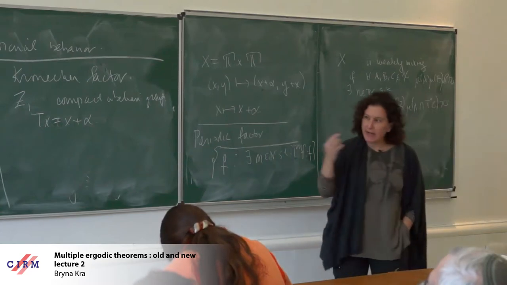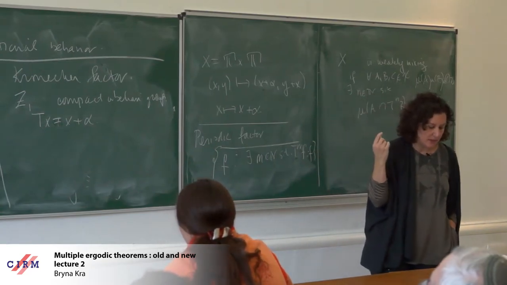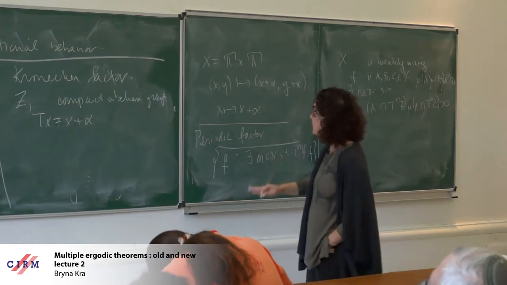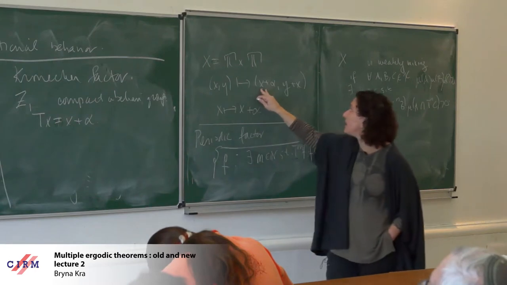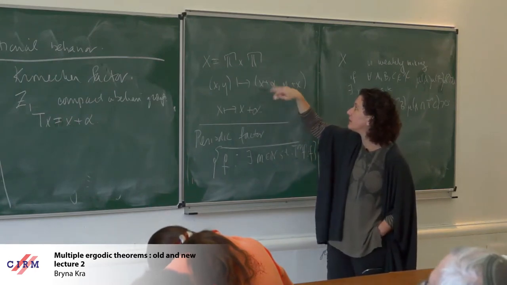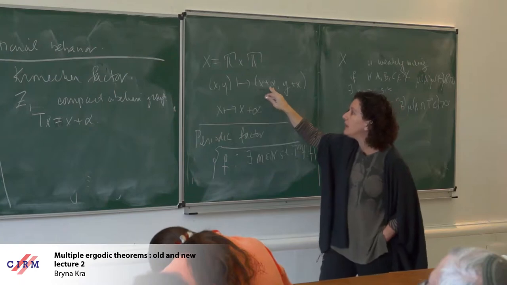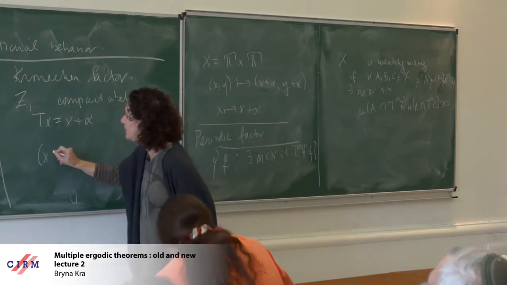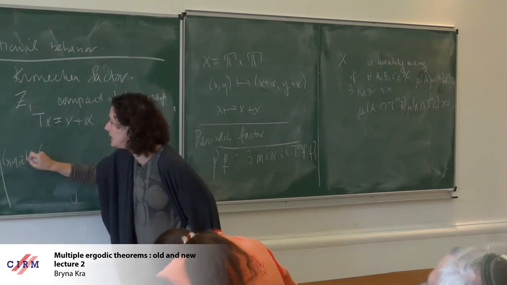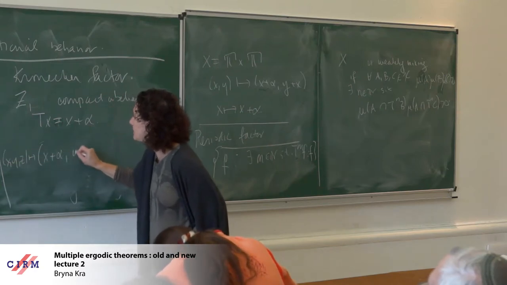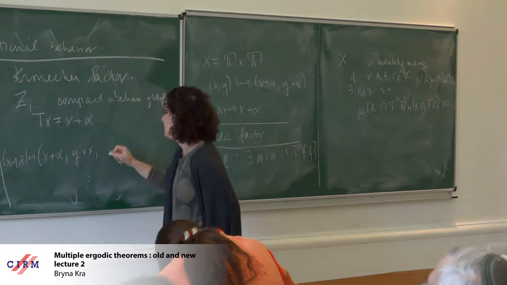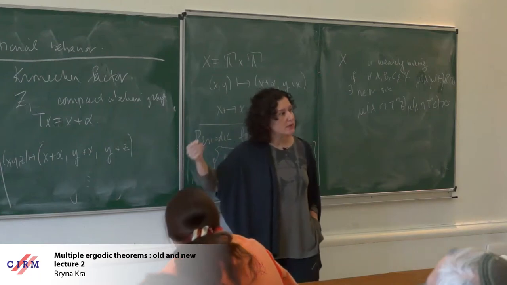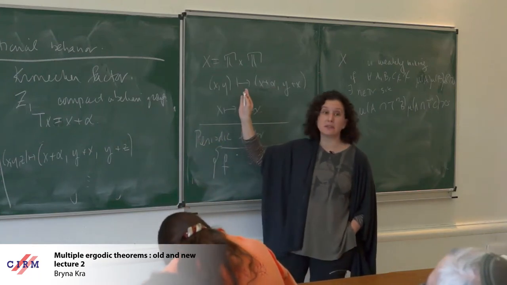The sigma algebra, using my convention, is always the associated Borel sigma algebra. You have Haar measure on this, and the transformation — since it's a compact abelian group, I'll write it additively. Every eigenfunction of the system arises from the Kronecker factor. For example, here is one example of a Kronecker factor: the things that depend on the first coordinate. More complicatedly, on the three-torus, I could have the map (x, y, z) maps to (x + alpha, y + x, y + z) — this system on the three-torus has the same Kronecker factor.